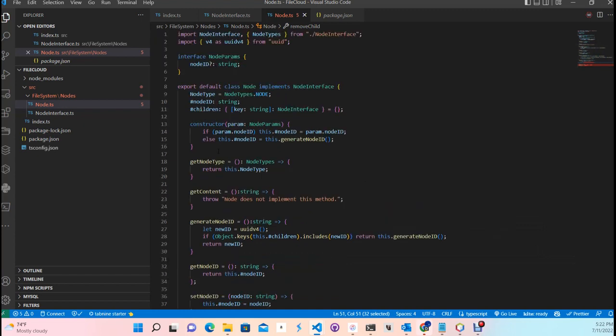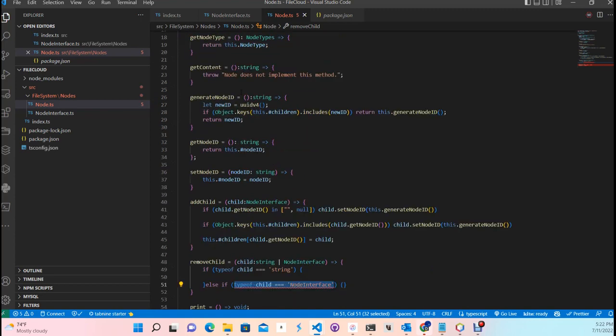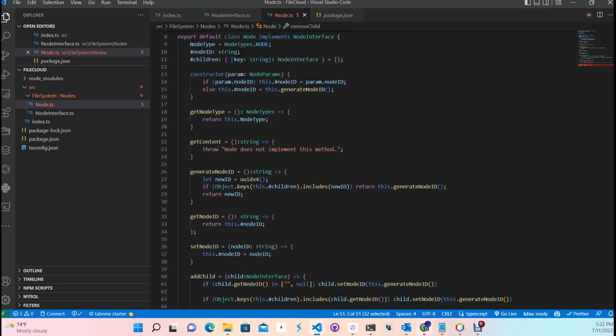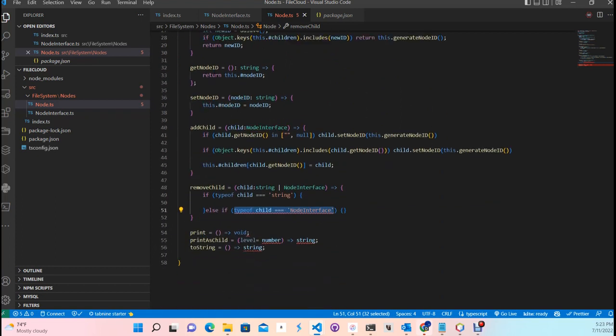It would have a node type if it was from a node interface. It would have a node type, so we can use that to check that out. So we can say if node type is not silent, else if child.